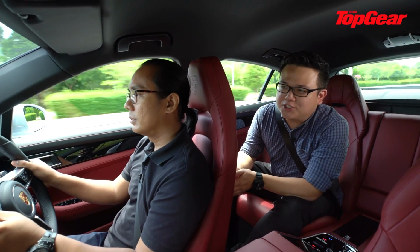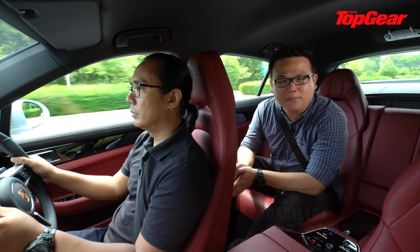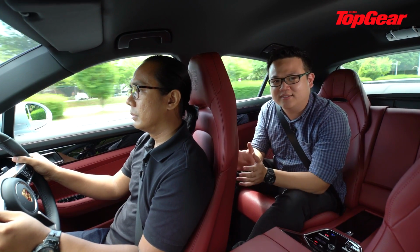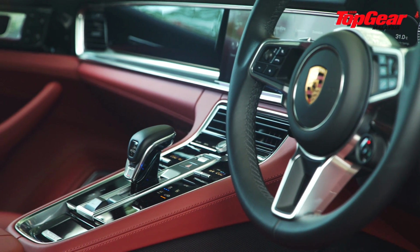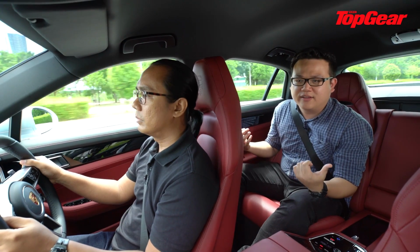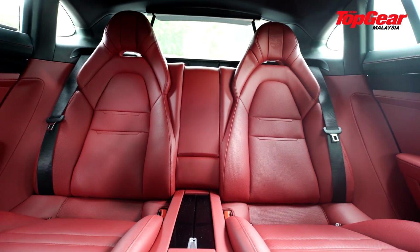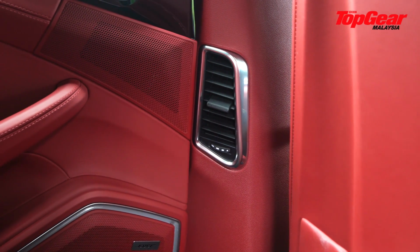Welcome to the new Porsche Panamera 4S. Now, this is a Porsche, so you might be wondering what am I doing here and not in the driver's seat. Let's not forget, the Panamera has always been Porsche's answer to the luxurious sports saloons like the Mercedes-Benz CLS and the Maserati Quattroporte. So it needs to have more doors than the 911, and it needs to have plenty of space and luxury at the back to please all the Datuks and the Datins who are going to buy this car. Now, I have no such title, but I am very happy at the back.